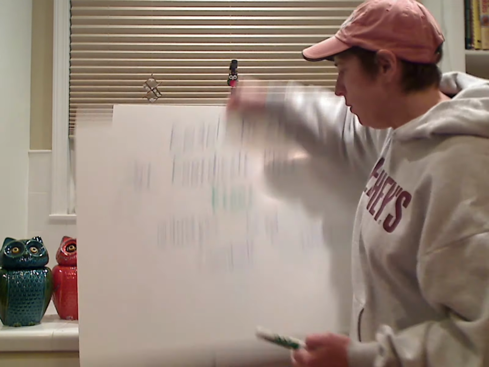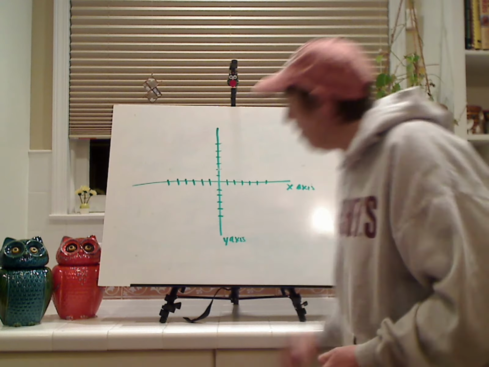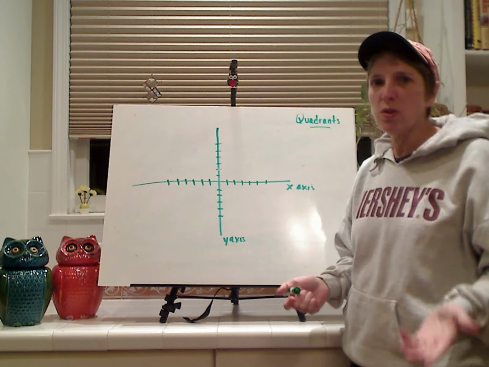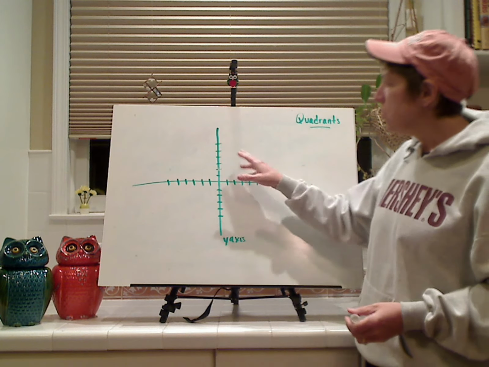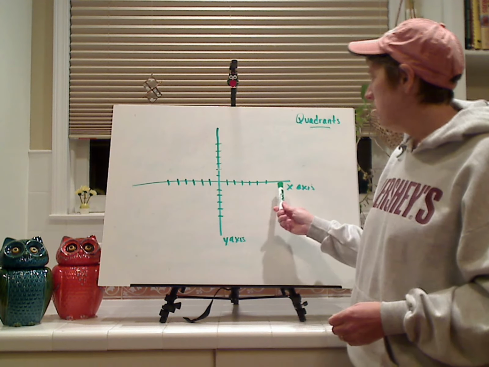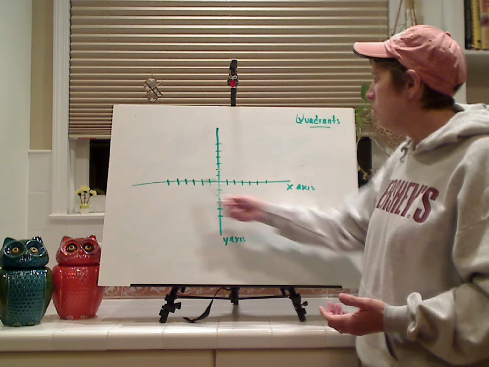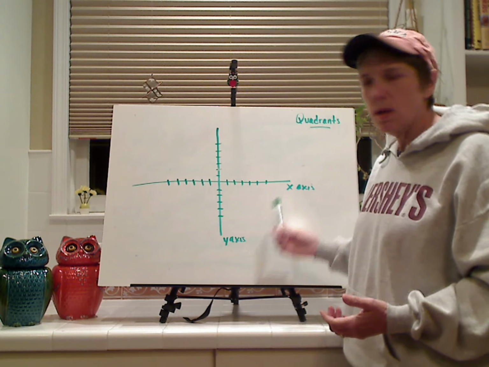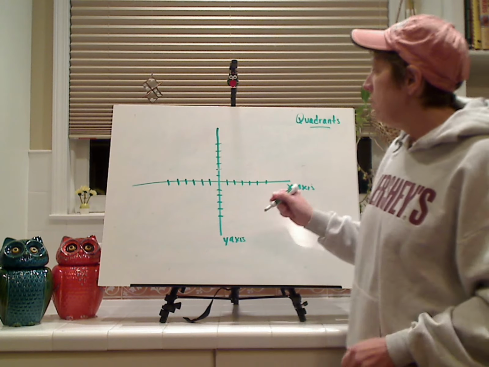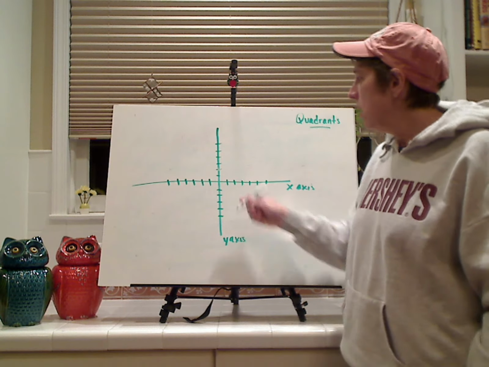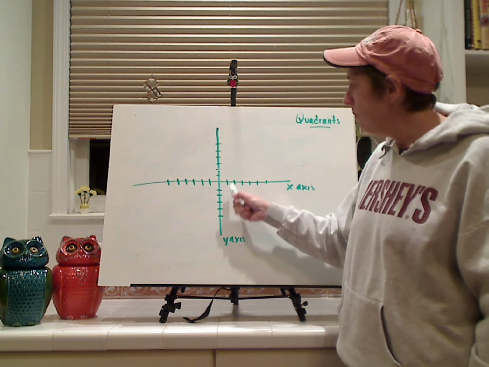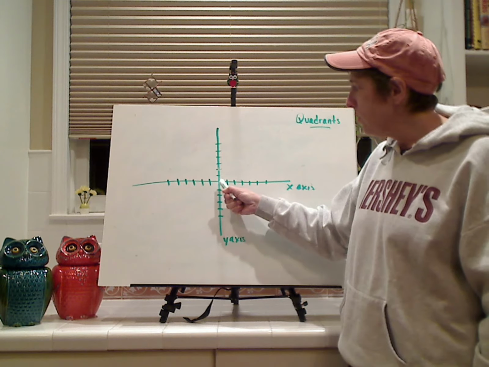What I want you to do right now is draw. I don't have all the grid boxes in that I'll have when we get back to the classroom with the smartboard, but right now you can just draw two lines that intersect perpendicularly, and label the one that's horizontal the x-axis and the one that's vertical the y-axis. For our purposes, everything is in units of 1, but you can count by 2s if you want.